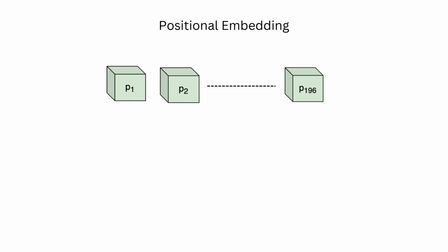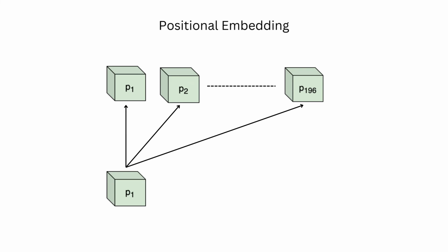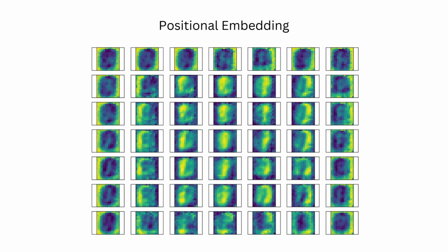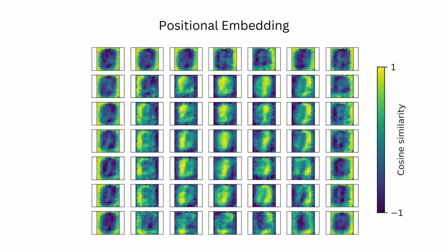I also tried to see what kind of positional information was being learned for the image tokens. What I do for that is I take my position embedding vectors. My encoded image is 14 cross 14, so I have 196 absolute position vectors. I then take each, for instance, say P1, and find the cosine similarity with all the 196 vectors. So if I do it for P1, I will get 196 similarity values, and I can reshape them so that I get this 14 cross 14 image. And then I generate this plot for all the 196 positions, which will give me 14 cross 14 such plots.